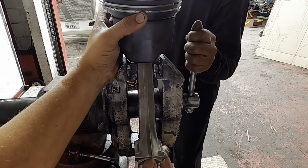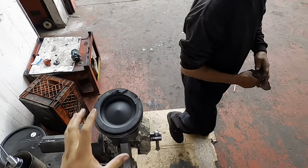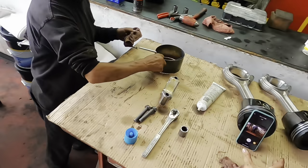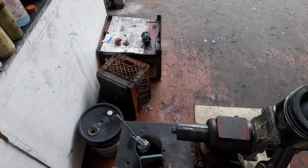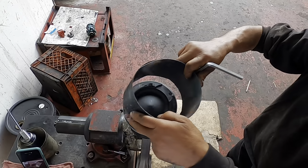All right, so I hope you guys can see that really well. I'm going to position the piston ring so this way we have everything going where it needs to go. Bear with me here, guys.